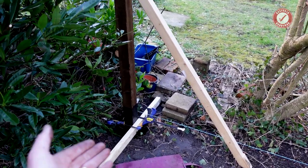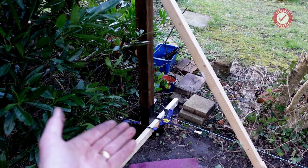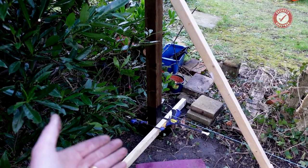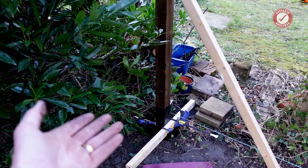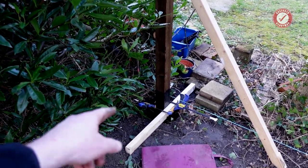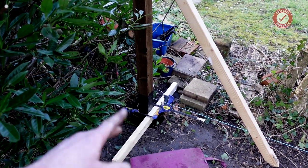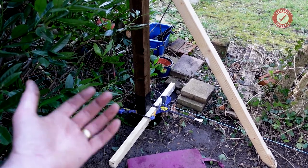But what I've done is I've raised the post very slightly off the ground, and the idea is to let the bottom of the post get encapsulated in concrete, because if it is going to rot from the bottom, and to be honest, I've never seen a post rot from the bottom, but if it is going to rot, it's going to rot at ground level. But the whole idea is if you encapsulate the post in the concrete, then water can't get up the bottom of the post.